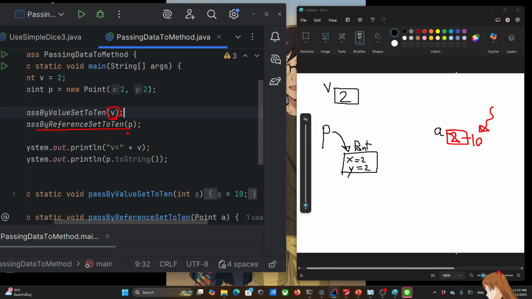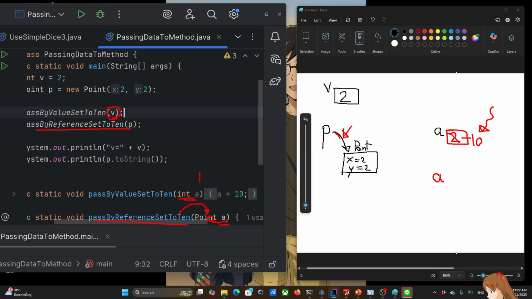So what about the next method? Calling passByReferenceSetTo10. In the method, it has its own variable too, and that variable takes the value that is stored in p. That is, it takes the address.